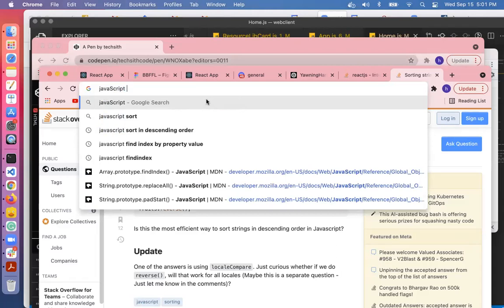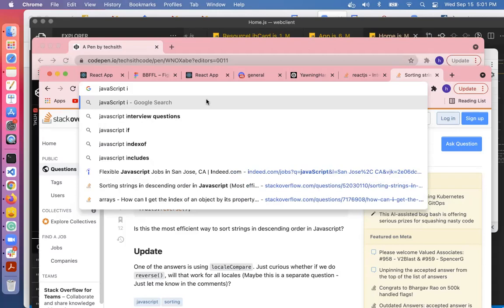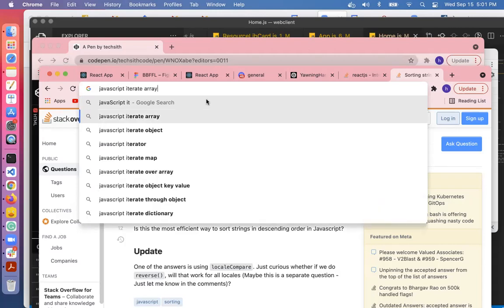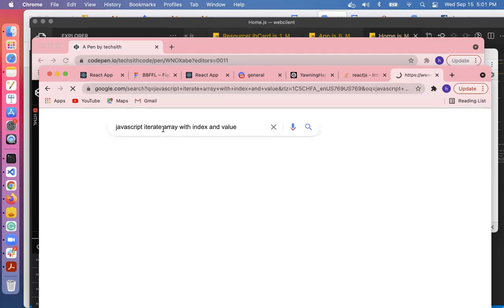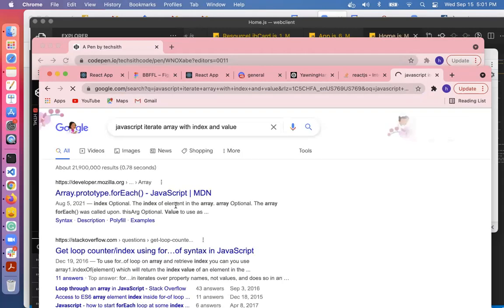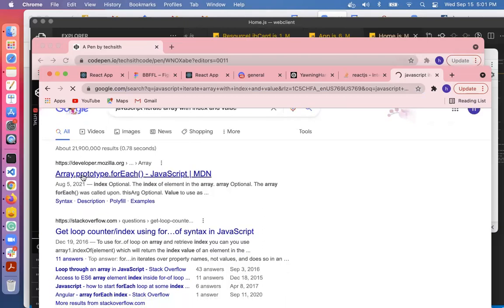So I would say JavaScript, iterate an array with index and value, you see? All right, and the first one I got is forEach. So let's look at this one.